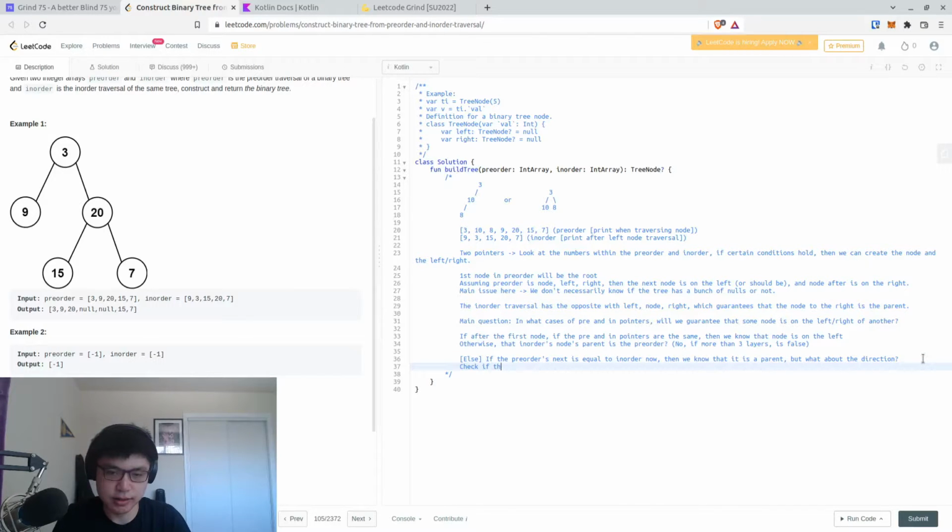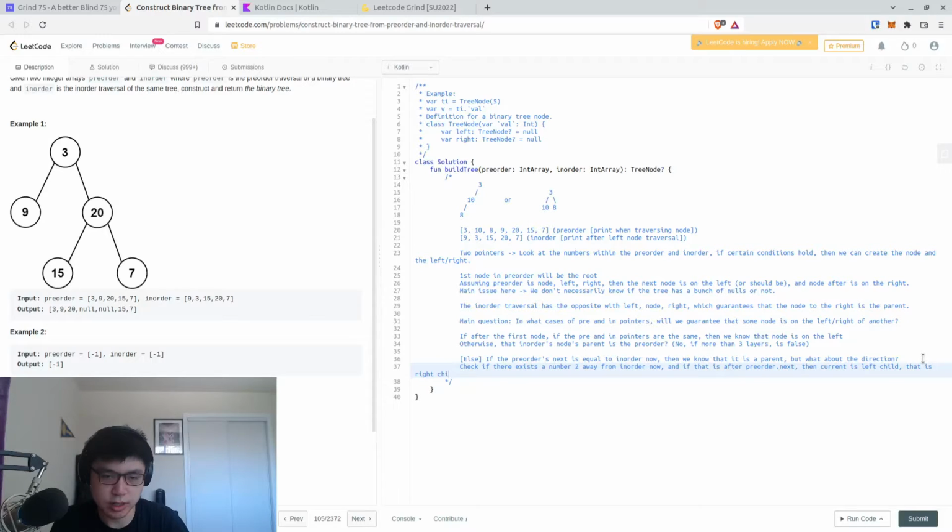Check if there exists a number two away from Inorder now, and if that is after preorder next, then current is left child.